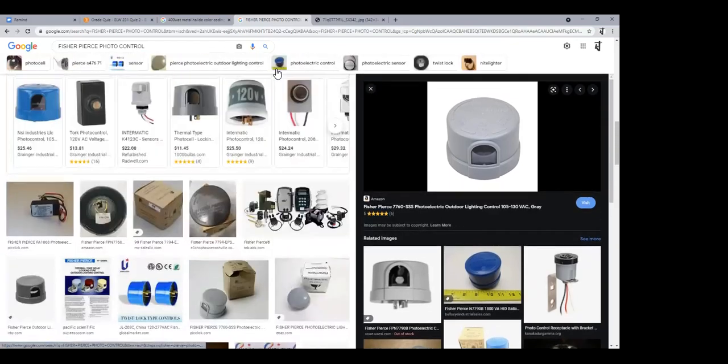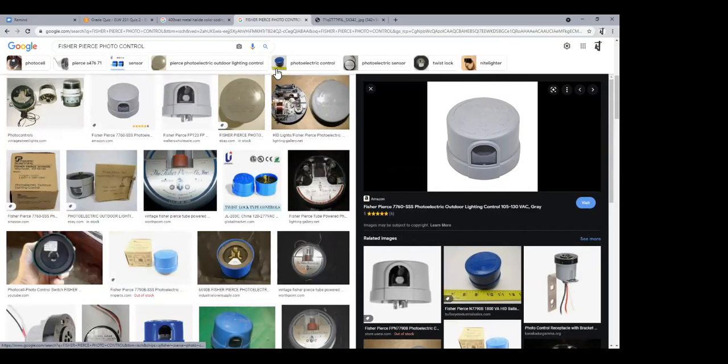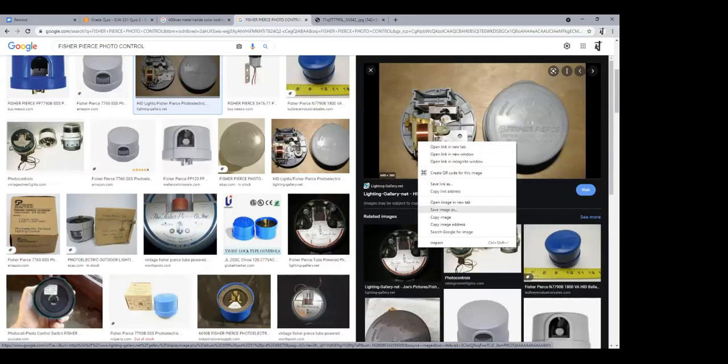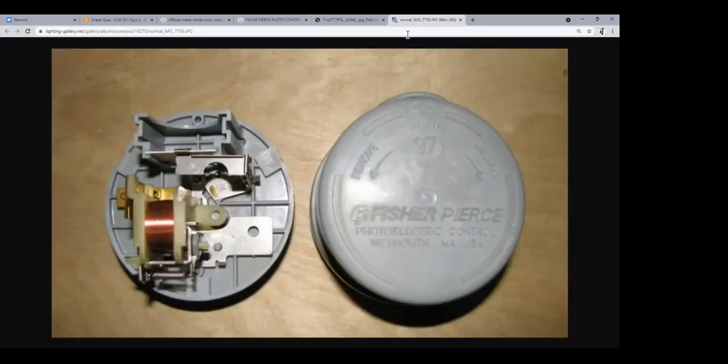But they're very reliable. I've taken down some. I think I have one in my shed at the house that I took down a couple of years ago, and on the underside of it, you mark a date when it's installed, and it was installed the year I was born, 1963. It was still operating up until just a few years ago when I took it out. It was still working, but I wanted it because it was so old.